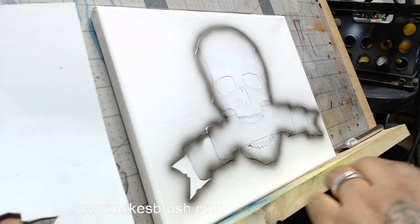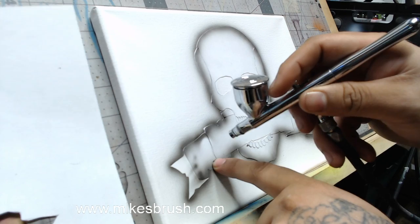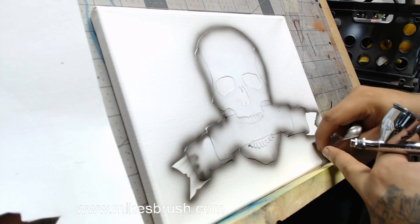So ya le hemos dado un sombreado todo alrededor. Ya que esta parte está quitada, so since this part fell off, I'm just going to go ahead and I'm going to hit that edge. Just kind of going out. You see those lines? So nomás me estoy dando con unas líneas saliendo hacia afuera. Simple. Just simple. And we might as well do the other side. So, ya que ese lado ya está hecho, le vamos a hacer lo mismo al otro lado. Quitamos esa parte de ahí. Y igual, los mismos sombreados.